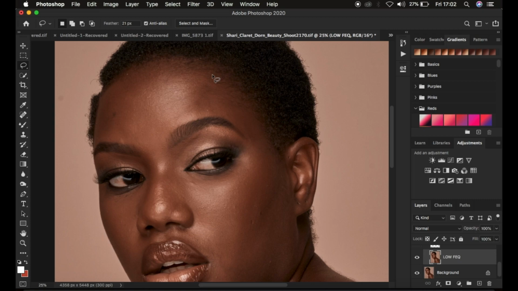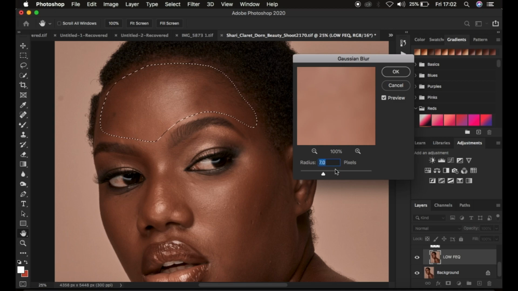So this is going to be basically how to apply the lasso tool on the image when you're doing frequency separation. So for this case, I'll simply come and make a selection, and usually your selections have to follow the way a given area is shaped. So when you select that area and we come to filter, we come to blur, and we come to Gaussian blur, it is going to load or bring back the radius that we had when we separated the frequencies of this very image. So at this point, you simply have to click and start dragging it up as you're looking at the image. So you left click and start dragging up as you're looking at the image, and you stop at that point when you're just starting to get a better skin texture for your image.